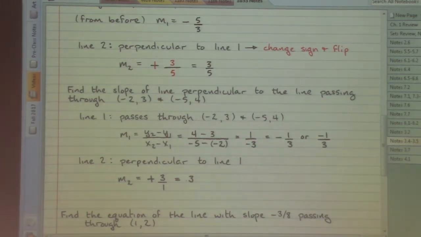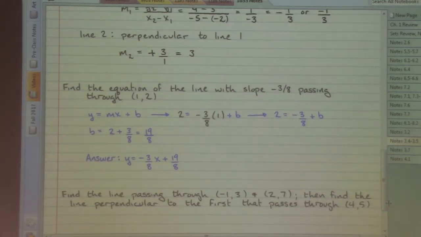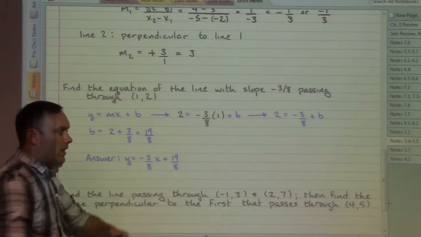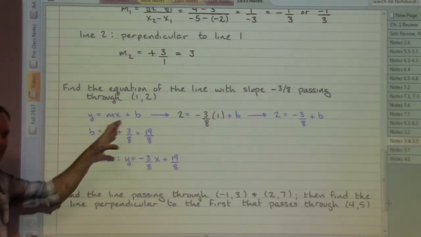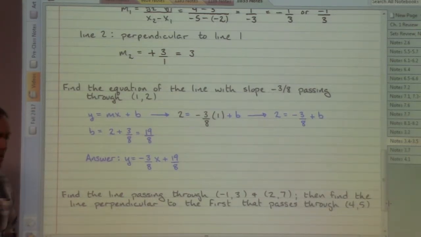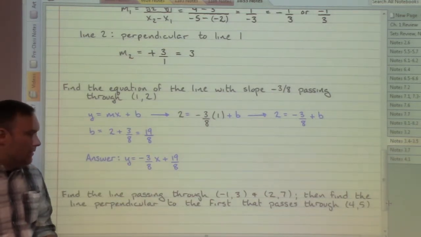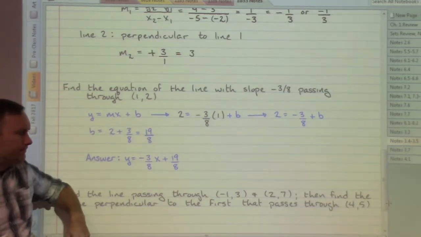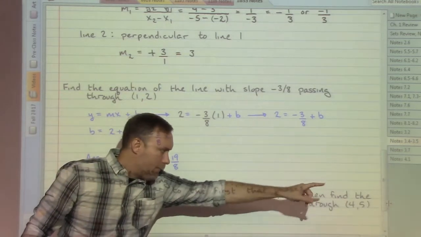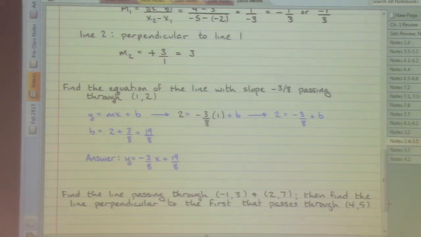And then we see here with the example peeking up at the bottom of the screen, if we're asked to find an equation of a line with a particular slope passing through a particular point, then we can go ahead and work through that, right? And then we can use that kind of idea if they extend the problems about parallel and perpendicular to include something like this last example. Find the line passing through these points. So we're going to have to go through a similar example to what we have illustrated here. Once we find that first line, then find the line perpendicular. So second line that we would have to find passing through another point there.